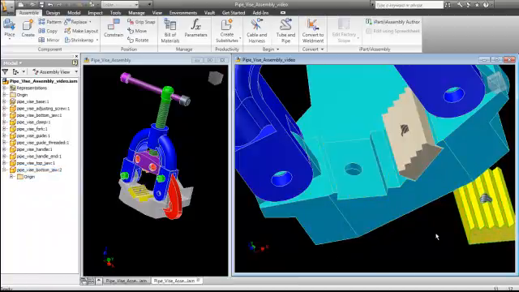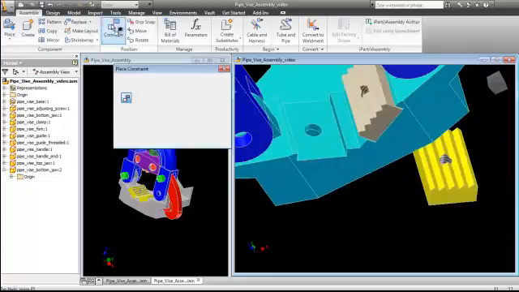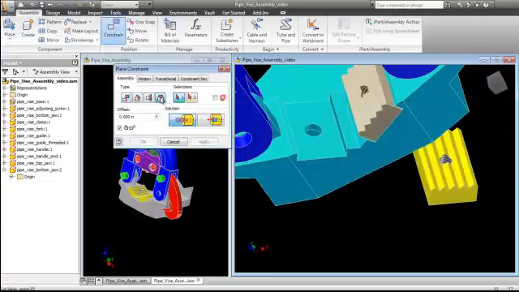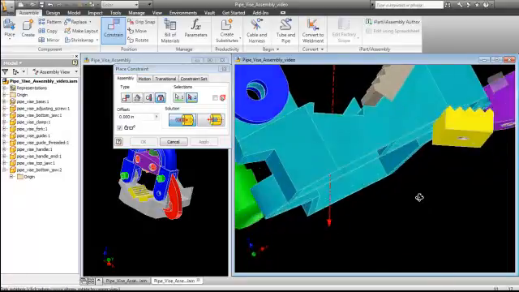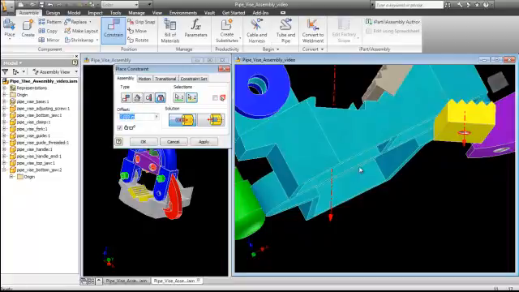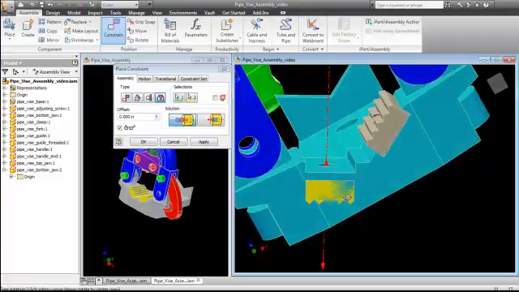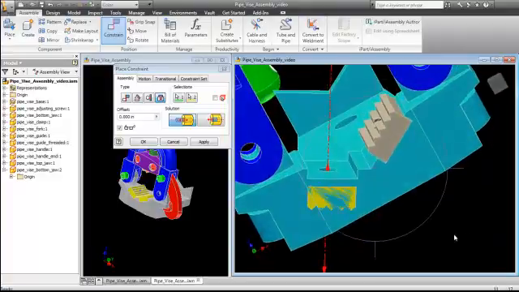You can get that in two steps by going to Insert, pick this. Now again, you have to pick this top circle. If you pick the bottom one, you'll see here in a second what happens. It's going to mate the two bottoms up. That's really not what you were after, is it?